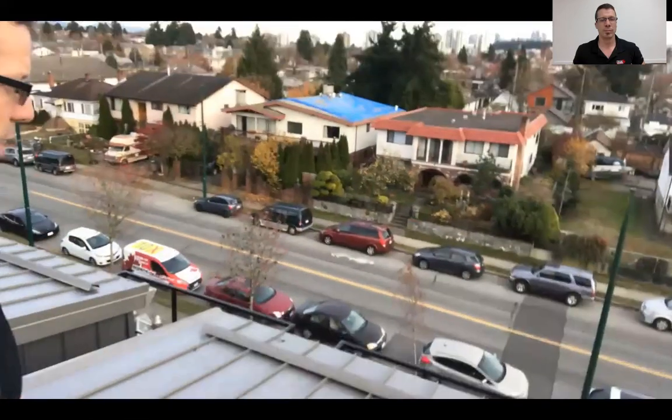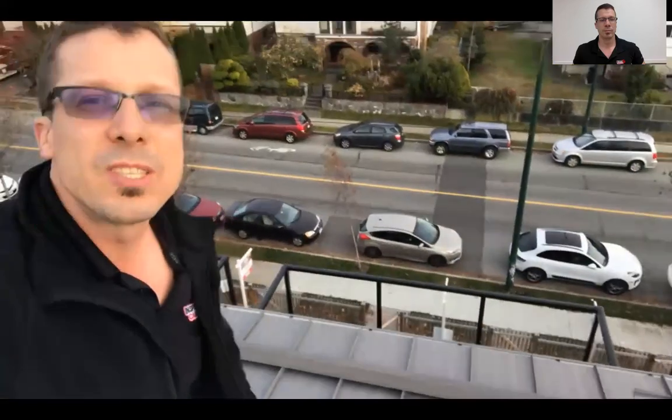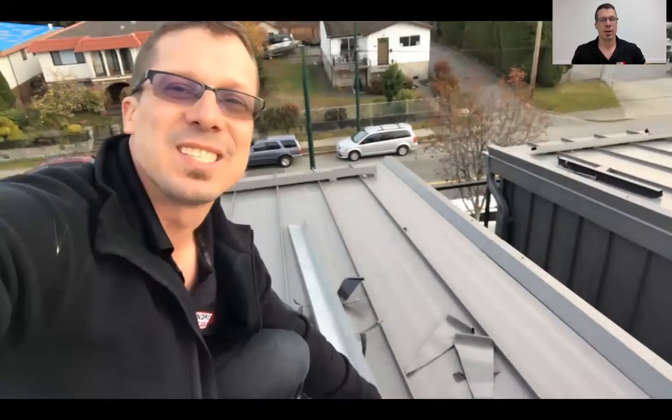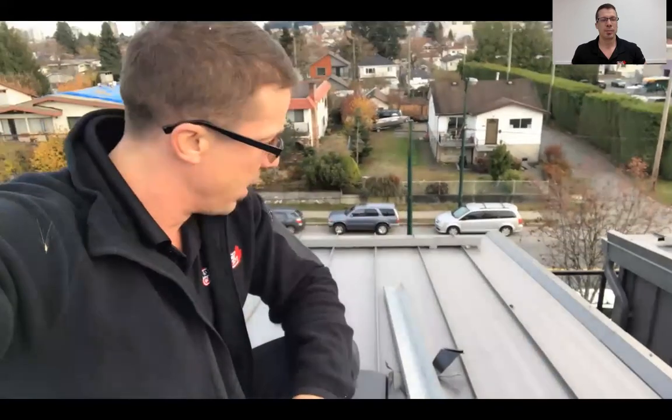And look how high we are. We're super high. This could easily kill someone down there, a kid, or anybody, really. Look, it's a metal angle. This thing's gonna slice someone's head in no time. So, if you're a builder, keep an eye on your trade. Make sure that the roof is clean right up of all debris. Otherwise, it's going to be a liability. It could hurt somebody. There's nothing good about it.